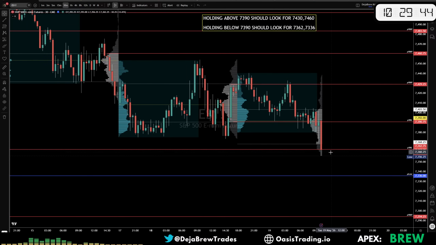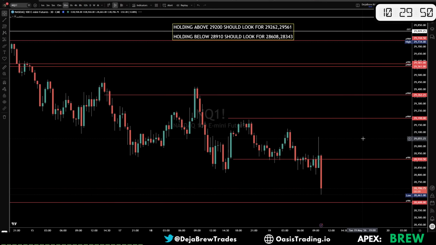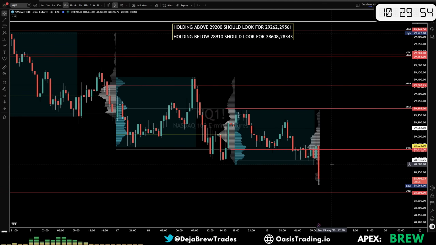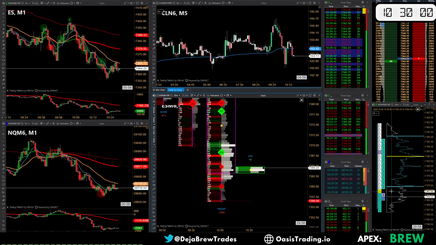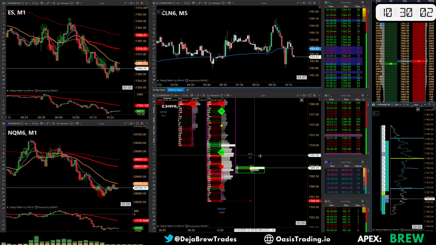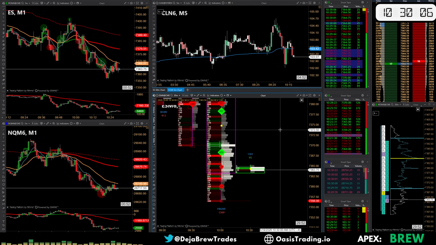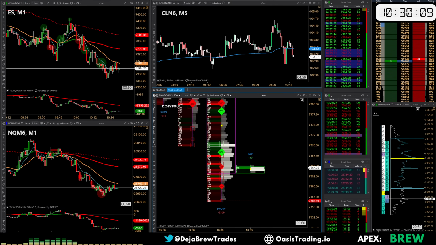Our first target has been achieved on ES, that 62 level. And then we have a prior low around 36. Very close to that first level on NASDAQ, around 608. You need one more push. Very likely we'll have single prints going back to 800. You only have one single print on ES. They did a very good job repairing that on that last push back up before the close.